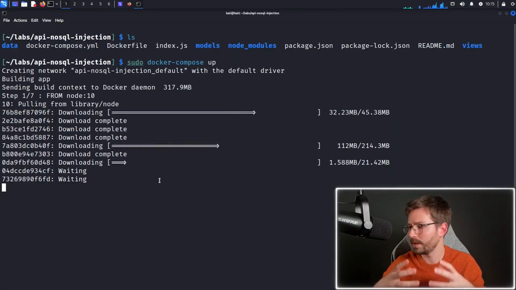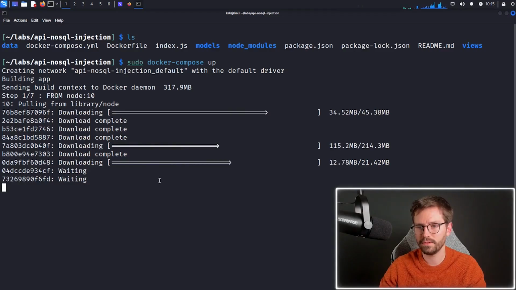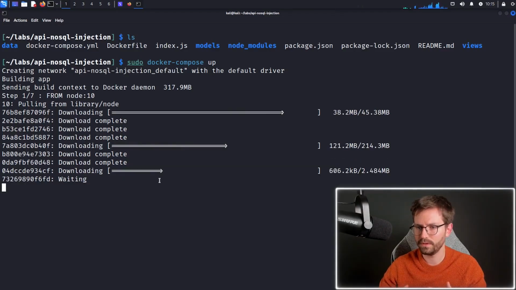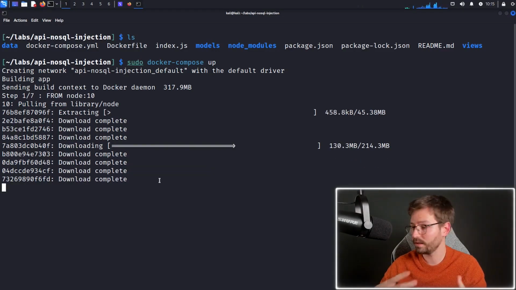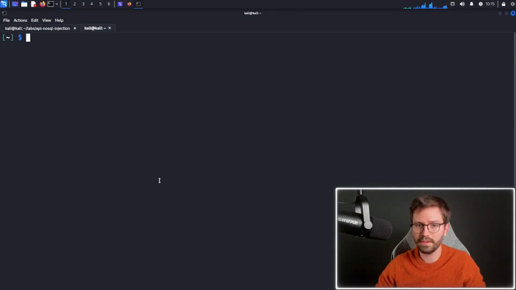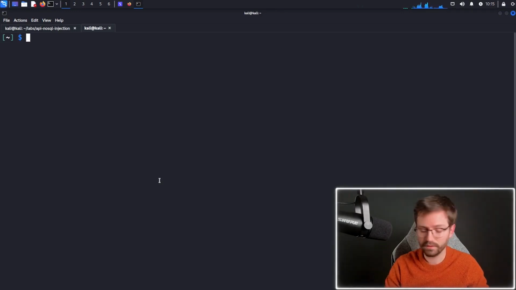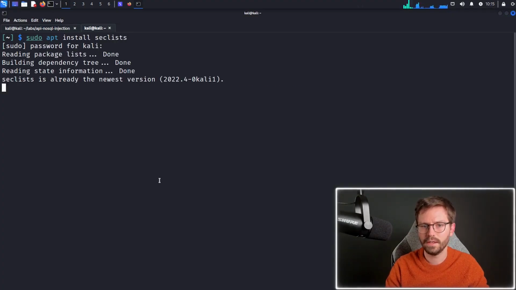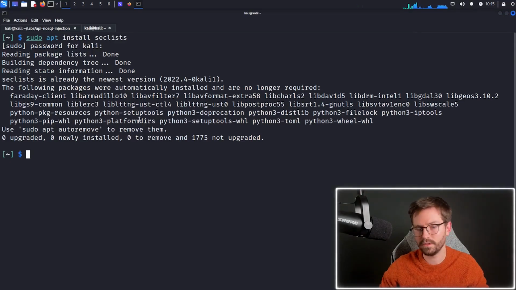While this is loading up, I should say that fuzzing for NoSQL vulnerabilities is exactly the same as fuzzing for SQL injection vulnerabilities, except that your word list may be a little bit different. If you have seclists installed, and if you don't, you can install it with sudo apt install seclists, and it's going to tell me that I've already installed it.